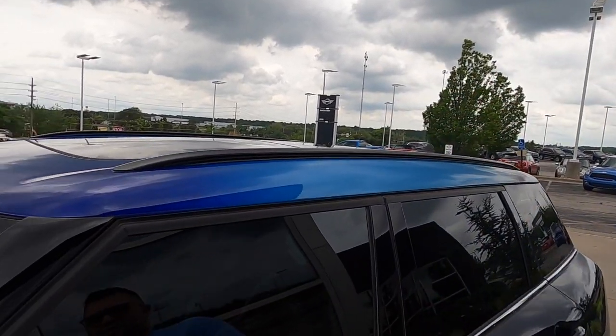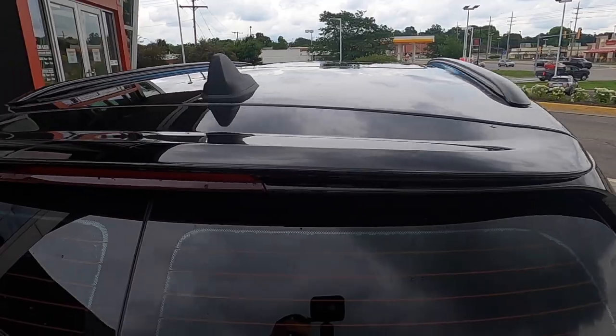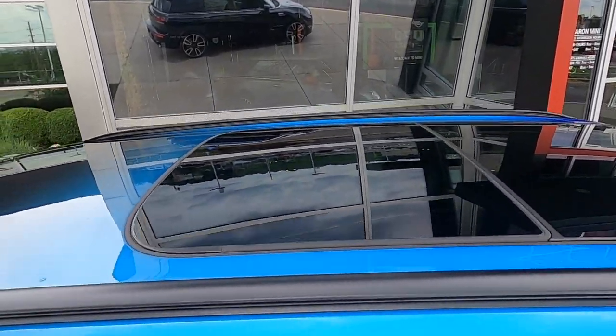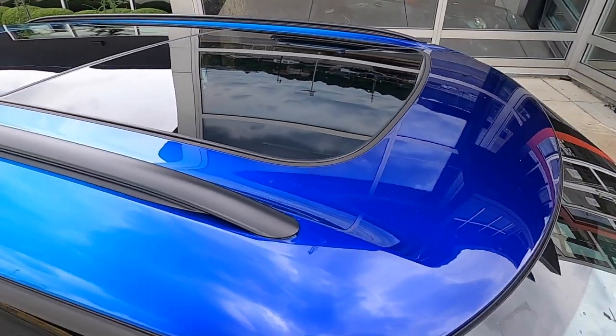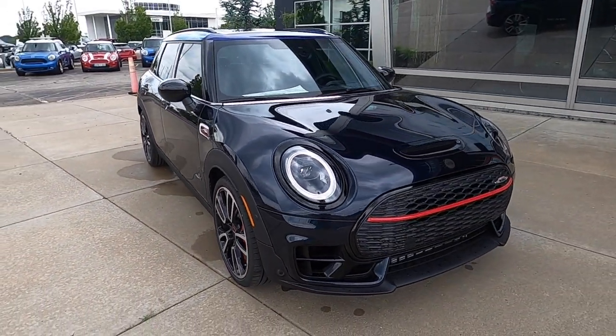I've got to get out of this thing before I decide to find a way to spend $50,000, and with this car it's pretty easy. But honestly, the coolest thing about this car for me is this multi-tone roof. It's available on the Clubman and on the hardtop, but not on the Countryman — that largely has to do with the fact that the Countryman and the convertible are built in the Netherlands, whereas the Clubman and the hardtops are built in the UK, so the plant has the ability to do this. This one has a beautiful multi-tone roof, and no two multi-tone roofs are alike. It looks really good; I wasn't sure I would like it with the sunroof, but because the Clubman is a bigger vehicle it does work, and it works incredibly well, especially with the enigmatic black paint job.